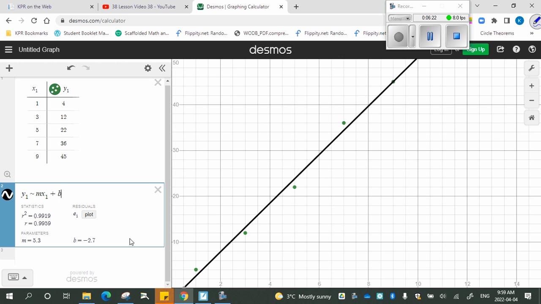And this box here tells you its equation. So how does it tell you its equation? Well, it tells you what the slope is. So the slope is 5.3. And it tells you what the y-intercept is, minus 2.7. Okay? So the equation of this line they drew on is y equals 5.3x minus 2.7. So down here where it says what m and b are, that gives you the equation of the line.